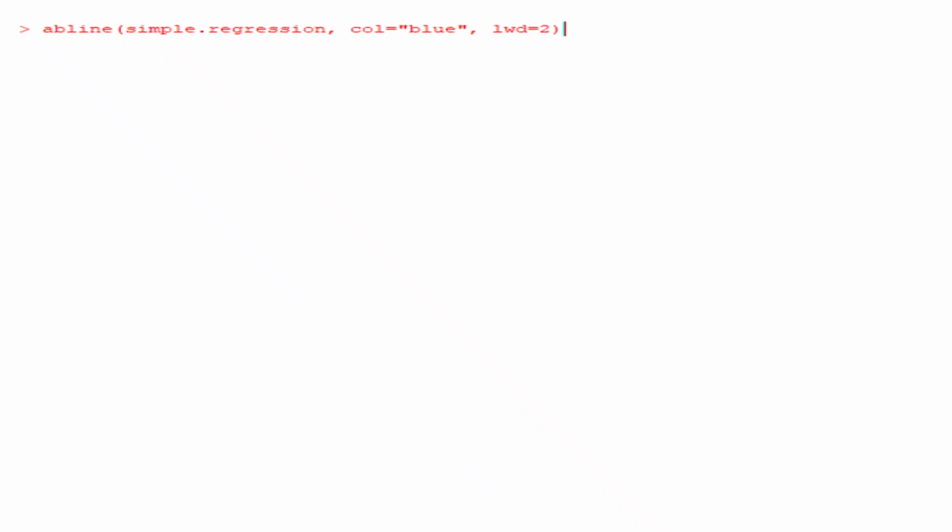Now we have to fit a line of regression into the scatter plot which we had made two slides back. So what would be the code for it?